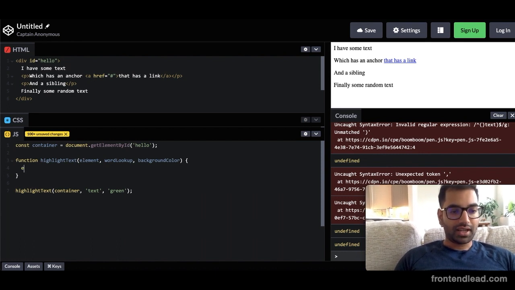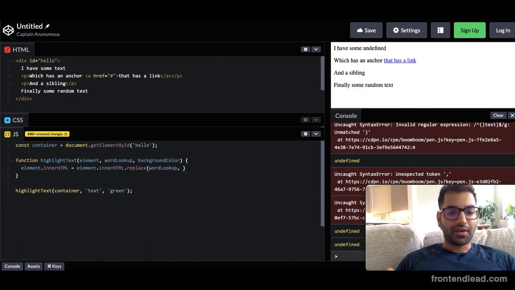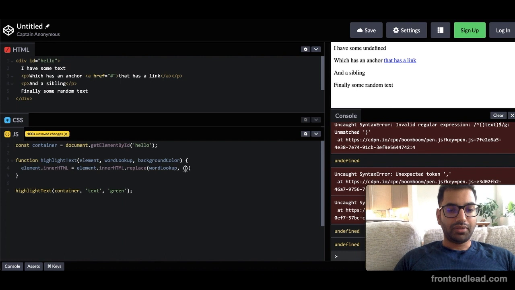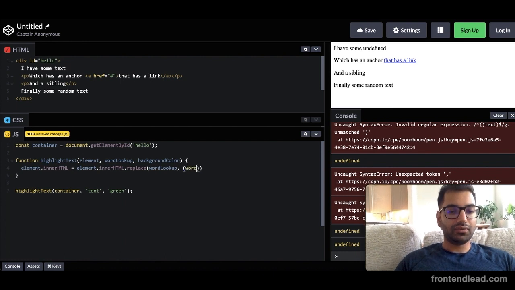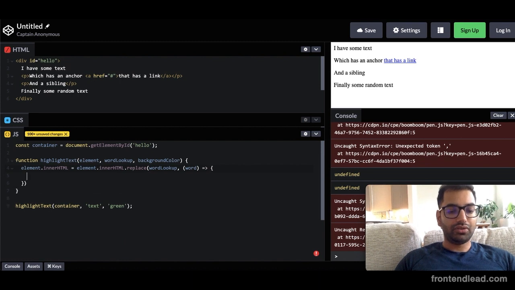We can say element.innerHTML equals element.innerHTML.replace(wordLookup, and the second argument for replace is what we would like to replace our word lookup with. You can provide a string, but in this case, it's going to be a function because we can actually use the argument, the word that's returned from the function, and return a new string.